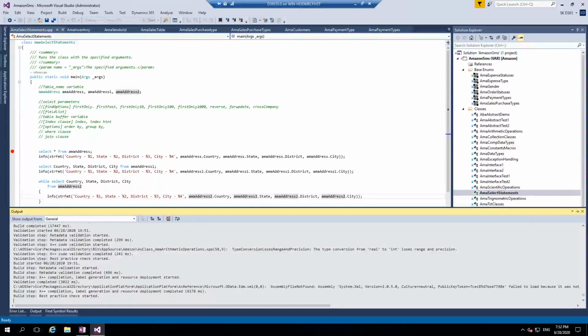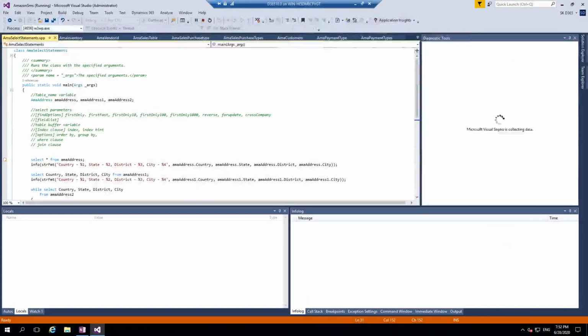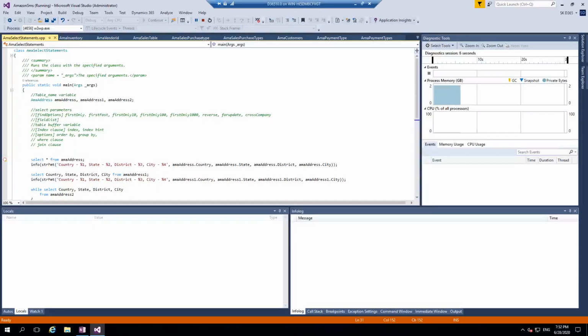Like if I execute select star from address, what result will I get? I will get all the records. That means I will get one record on the basis of primary index, the first record. That will contain everything: country, state, district, and everything.